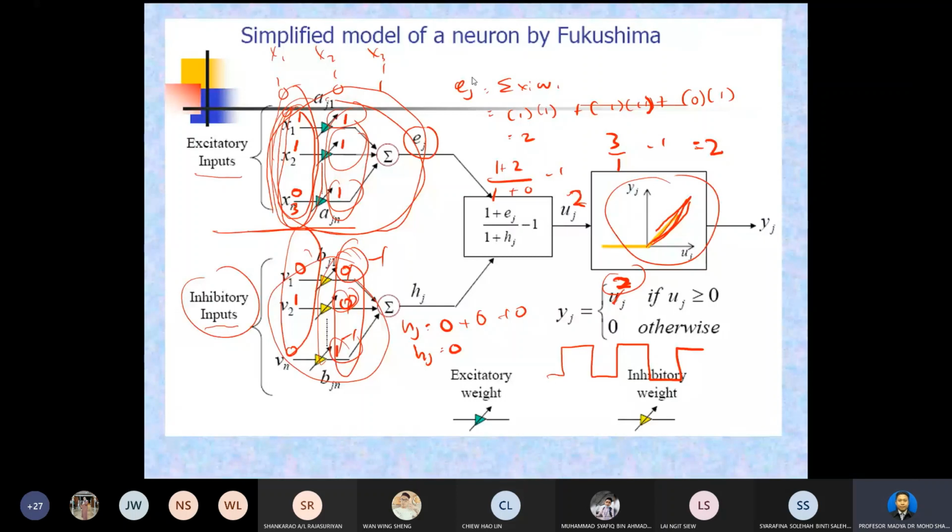We will do some exercises, some examples of the simple neural networks. After that we go to backpropagation, the last chapter for AI.